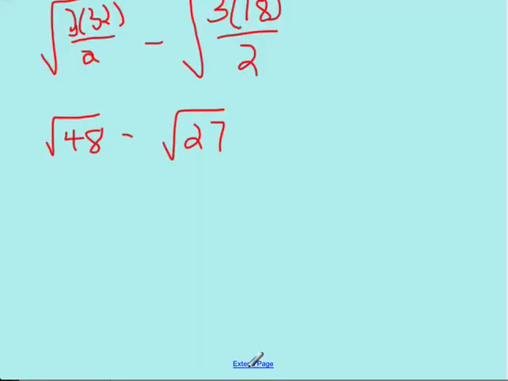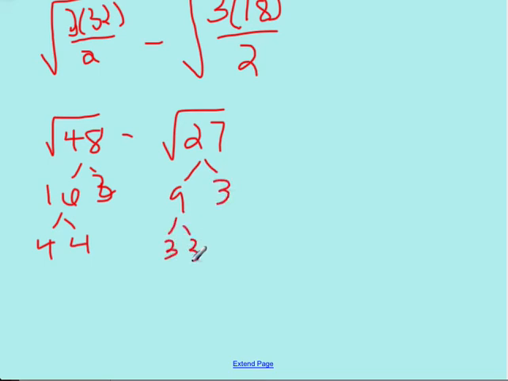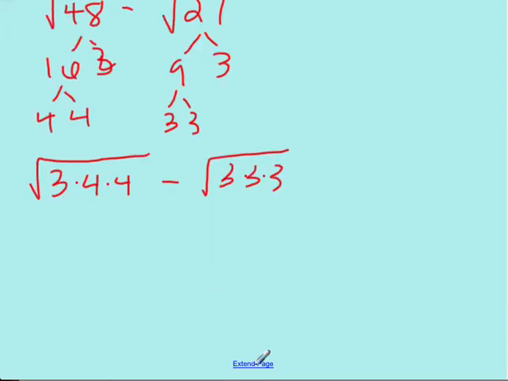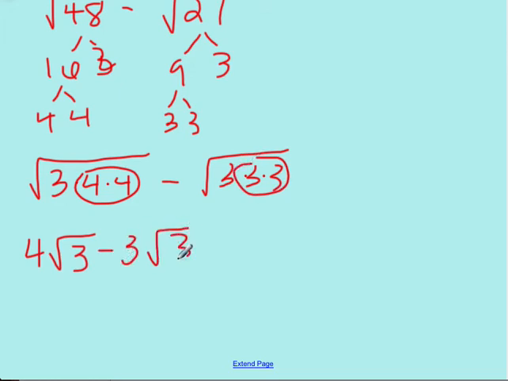So now we want to add and subtract those. So for 48, again, I want to use 16 and 3. Because when I use 16, I can break it down to have that pair earlier on, and I can use 4 and 4. And then when I have 9 and 3, I can split that up to be 3 and 3. So then left underneath the radical, I have 3 times 4 times 4. And then I'm subtracting, and I have 3 times 3 times 3. And then I have a pair here, so I could take the pair of 4's out, and then I'm left with the square root of 3. Here I have a pair of 3's, so I could take that pair of 3's out, and then I'm left with the square root of 3.